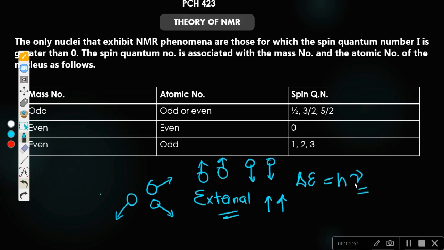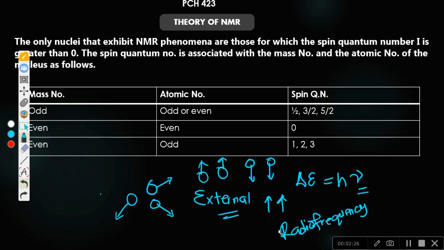Where the frequency, we said, is what we call the precessional frequency, because in the presence of an external magnetic field, this nucleus will precess. I've explained that before, like a spinning top, right? We also said that we supply radio frequency, that is the frequency of light coming from the NMR source. Are you getting it now? The frequency of light coming from the NMR source is called the radio frequency.